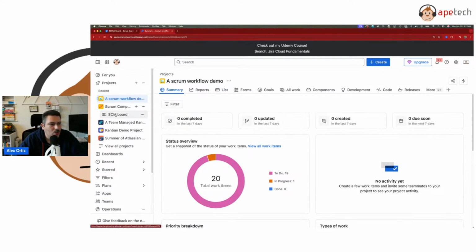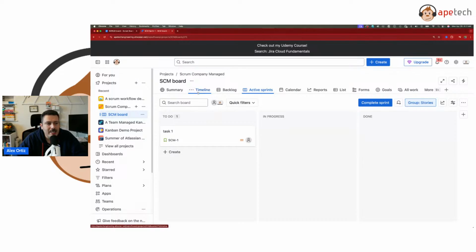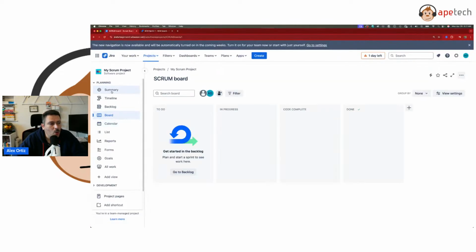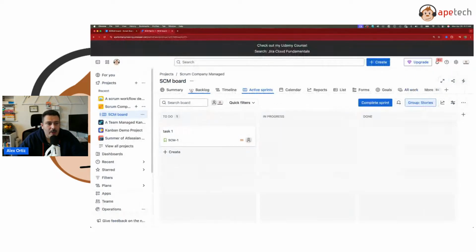So let me click into another one. Here we go. Your timeline is here, but you can move things around. You can move things to the right, as you can see there, or you can move it to the left. And so the order of operations, again, in the old UI is very static. What you see is what you get. But in the new one, you can move everything around.